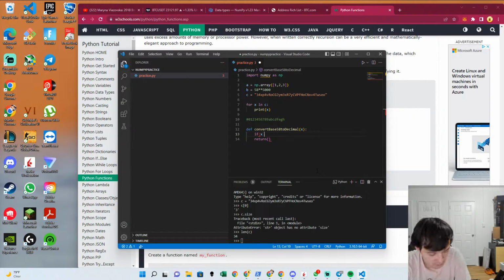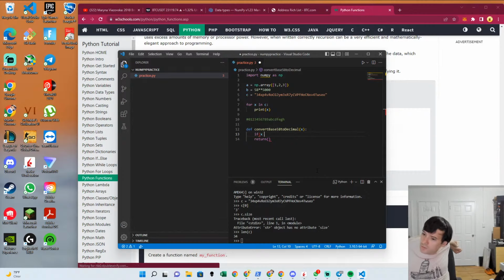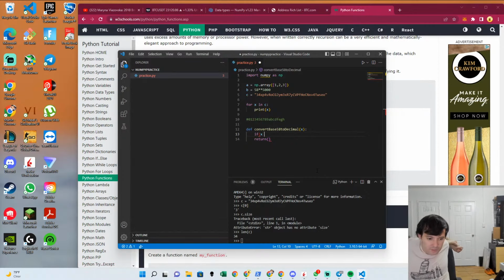But the problem is if this thing slices the array, I don't think it'll treat the string, right? Even if it's a number in the string, it still treats it as a string. So we'd have to coerce it. And this isn't JavaScript, so coercing it's not going to be necessarily easy, right?